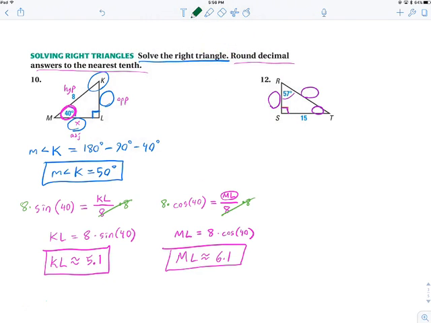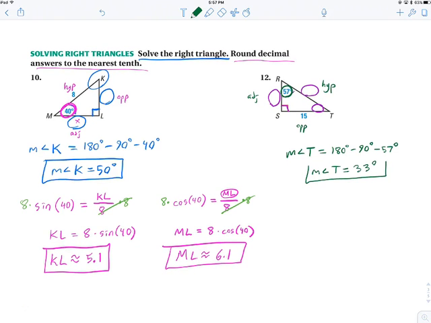Okay, so with respect to my 57 degrees, I could first name all the sides. This is opposite, this is adjacent, this is hypotenuse. Okay, and I know I have to use some trig because I don't have two sides to find that third using the Pythagorean theorem. First, just to get it out of the way, the measure of angle t, we just take the 180, subtract the 90, and subtract the 57, and using some simple subtraction, the measure of angle t is 33 degrees. Now we've got to use trig for the others.